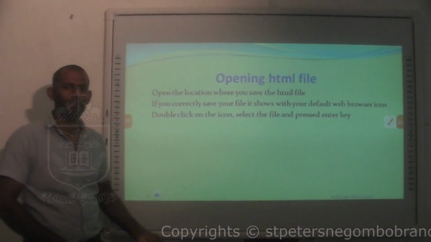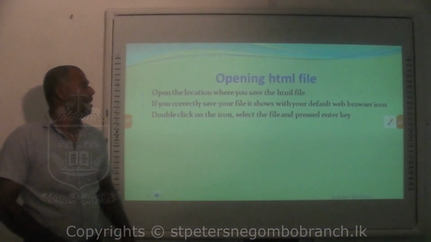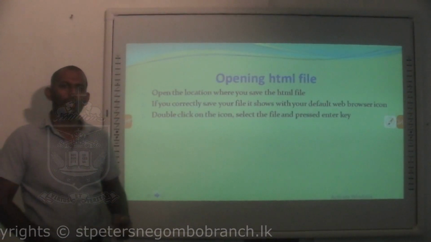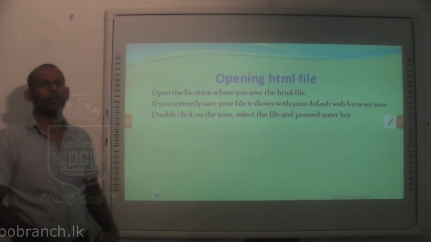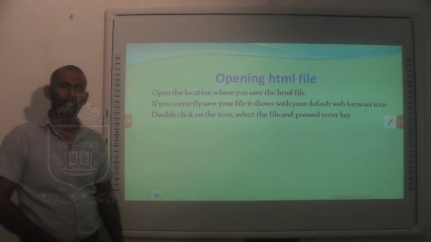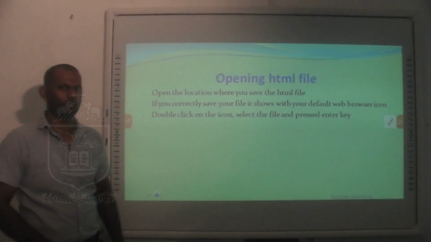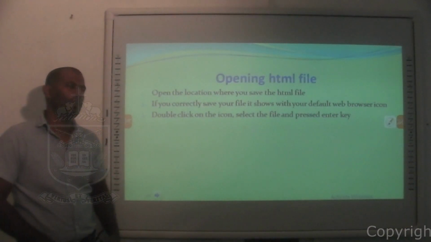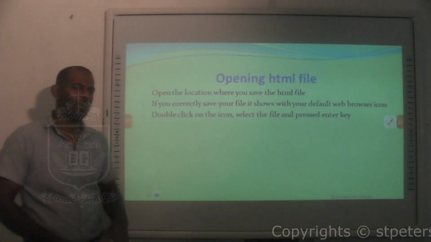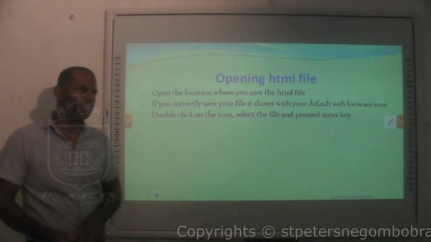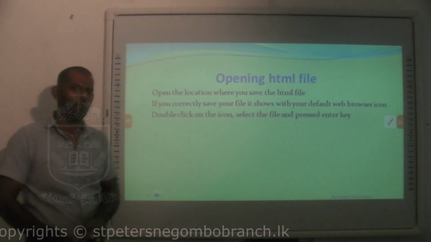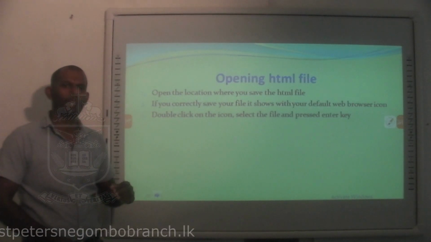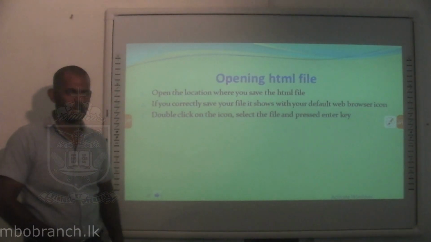You just double click on that file, then it will display in your relevant web browser. It is very easy. You can check whether your file is properly saved by looking at the folder. If you save your file properly, it is definitely saved with the default web browser icon.